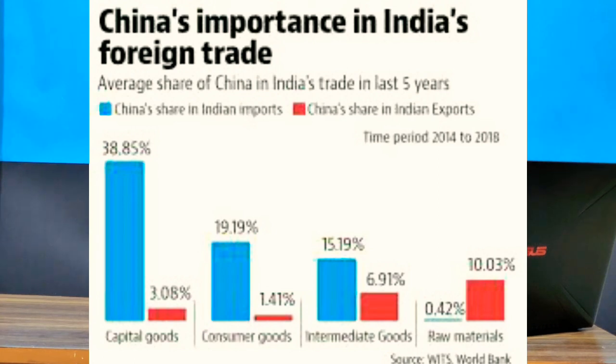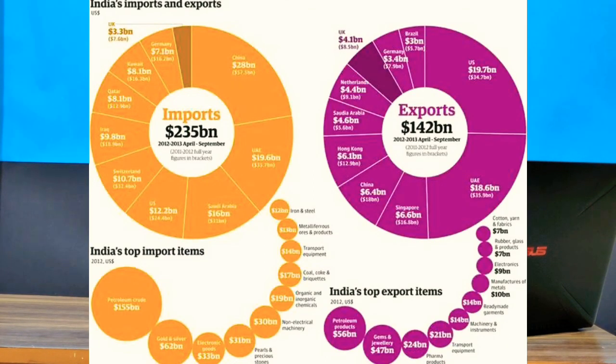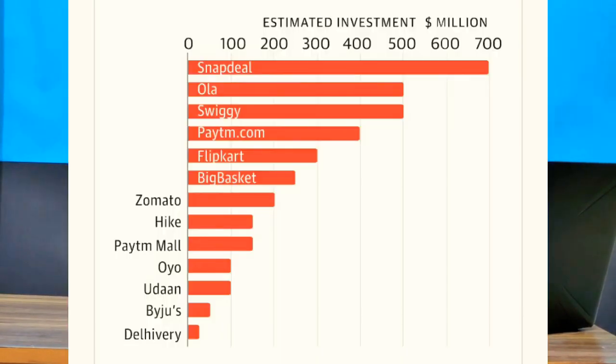In fiscal year 2019, 5.1% of India's exports were destined for China, while only 3% of China's came to India. Also, 13.7% of Indian imports were from China, while only 0.9% of China's were from India. The chart depicts the imported products for which India depends the most on China. Second, it may have an impact on Chinese investments in India.